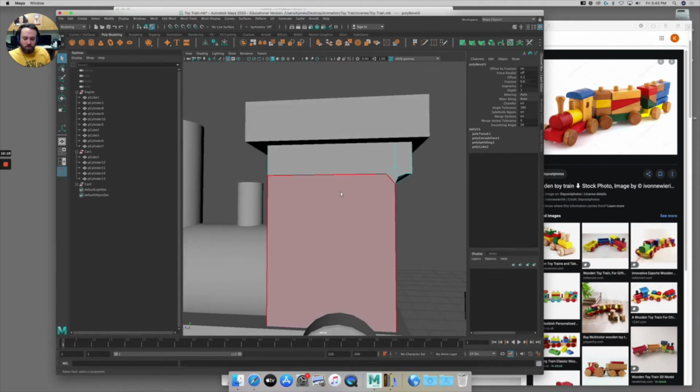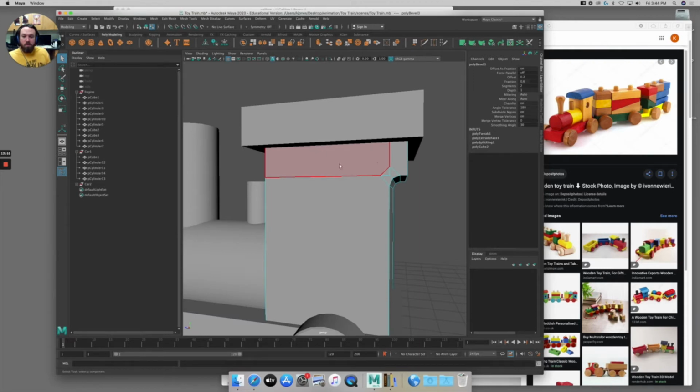A lot of the automatic tools, and even just a lot of tools, kind of require quads or tris. So if I needed to do something extra with this, I would need to go back in and subdivide this properly. So as a mental note, n-gons, bad.